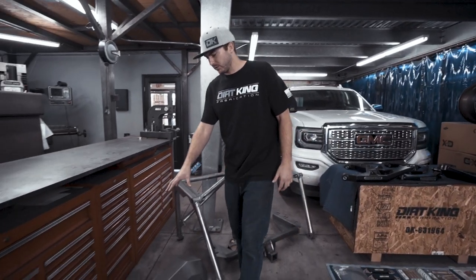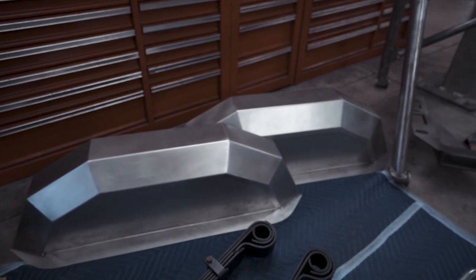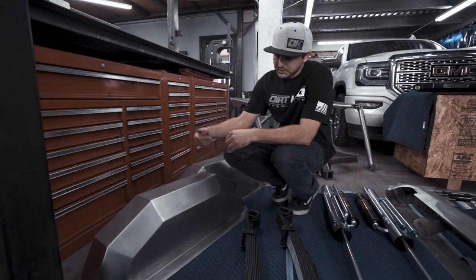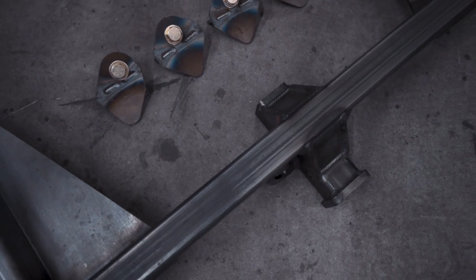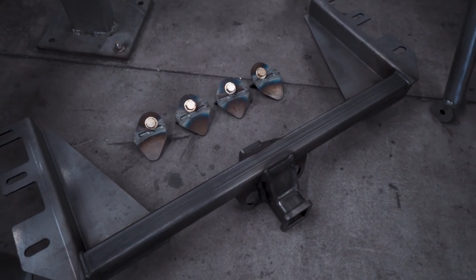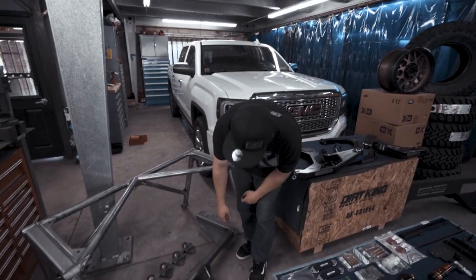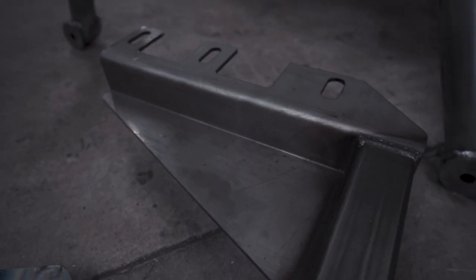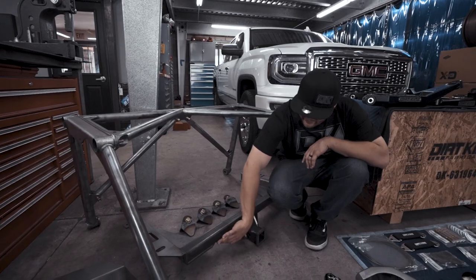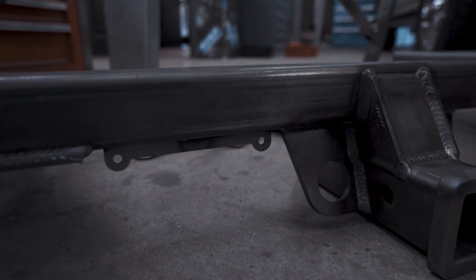Right here we have our rear wheel wells. These are CAD designed, all blended and ready to go just like you see here. They go into the bed and allow for a larger opening so you can fit the larger tire size and more up travel. Here you'll see our new low-profile hitch that goes with our pre-runner bumper. It mounts in the factory mounting position, accepts all your standard safety chains, a standard receiver, and it's already tabbed to cover any trailer adapters from '99 to '18.